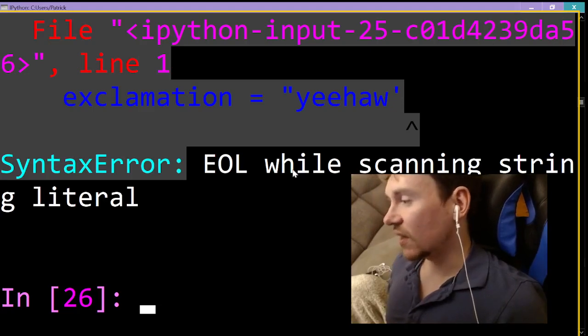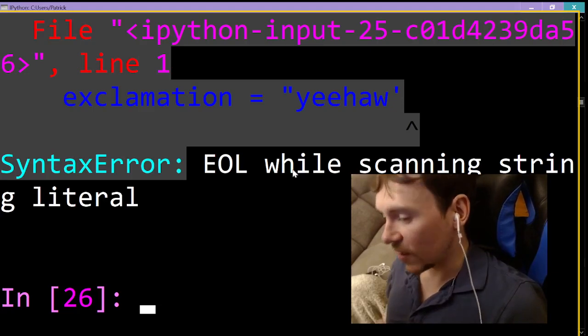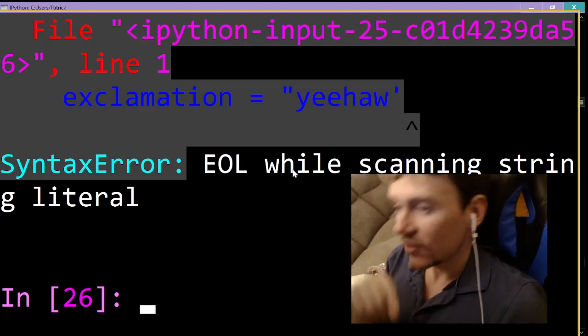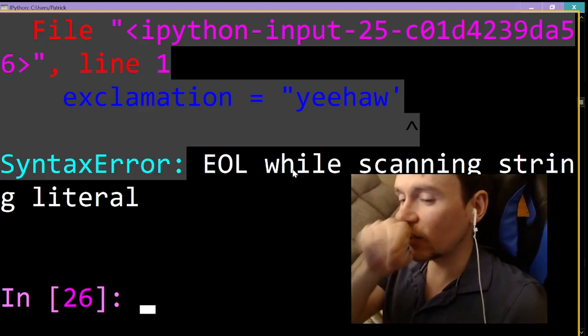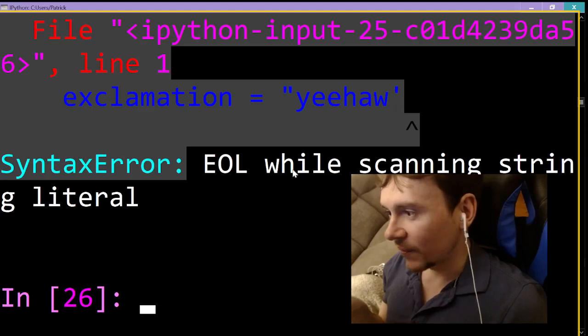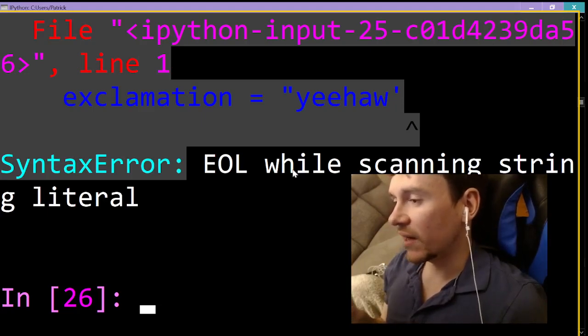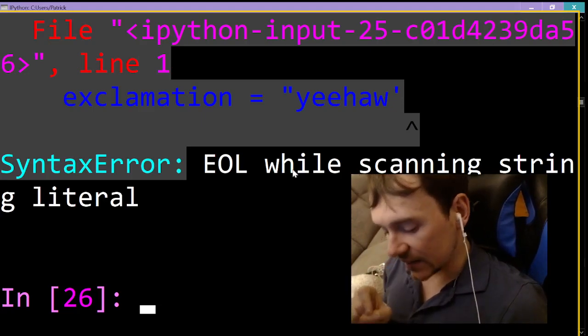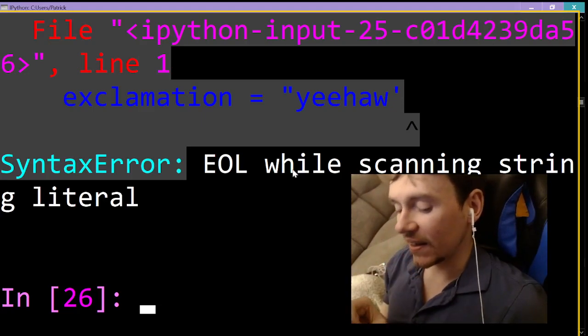And I moved one a little too far there, but it's trying to point to the tick. So that means that it's trying to tell us in this annoying, somewhat sighted way, by putting a caret underneath it visually, that the tick is the problem, that the quotes are mismatched.